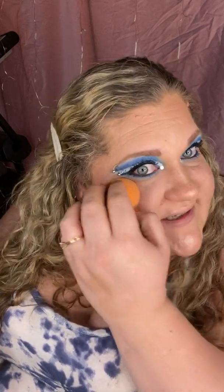It's got the most beautiful fine mist on it, and I find that it really just helps melt all my powder into my face. It doesn't just come spraying and spitting out at me. It's got a really beautiful fine mister on it. It's got a really, really light, fresh scent. It's a very, very pleasant experience all around.